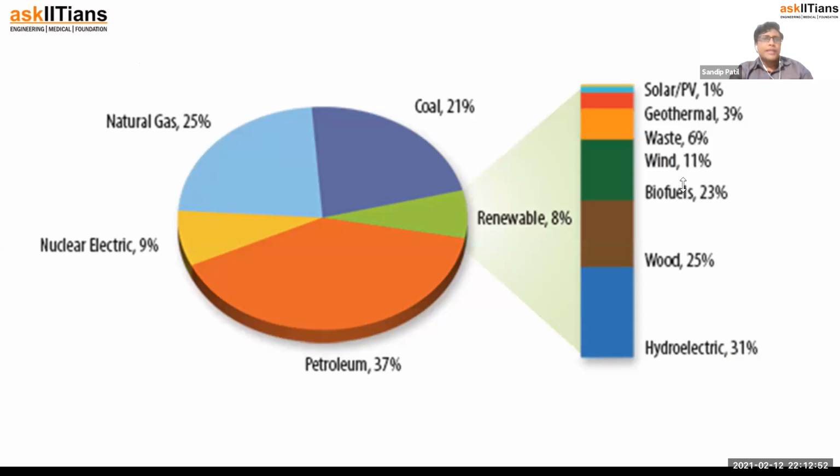Yeah, you can see the total energy distribution in which we have studied about the renewable. Renewable is only 8%, a small fraction of the energy we are actually using nowadays. In renewable, we studied solar energy. Only 1% of the total energy that humans use is solar energy. So obviously we have to increase that percentage.